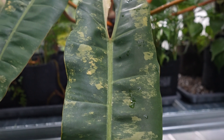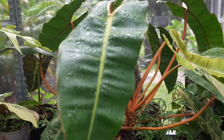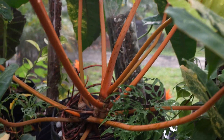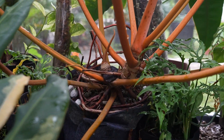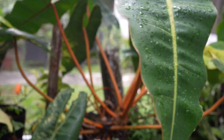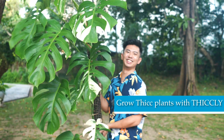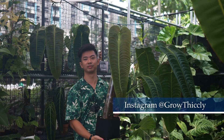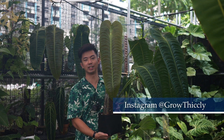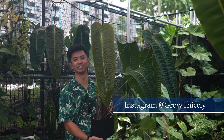Since it's going to do well, we still want some leaves here to provide nutrients while it's growing new roots, and we hope to show you another update once it's fully recovered. This is the mother plant after propagation — it is doing very well, has fully recovered, is showing new leaves, and has multiple new shoots that can become new plants. Thank you for following our propagation journey; I hope you grow thickly. Follow us on YouTube and Instagram at growthickly to find out more about how we keep our plants lush and healthy.